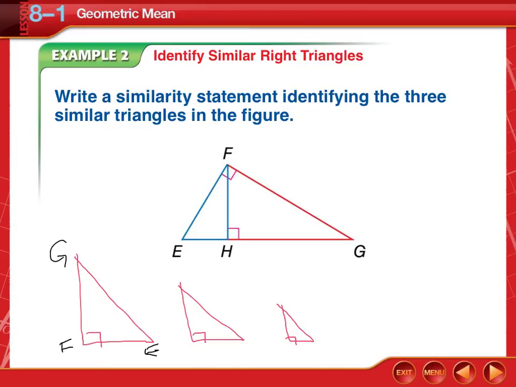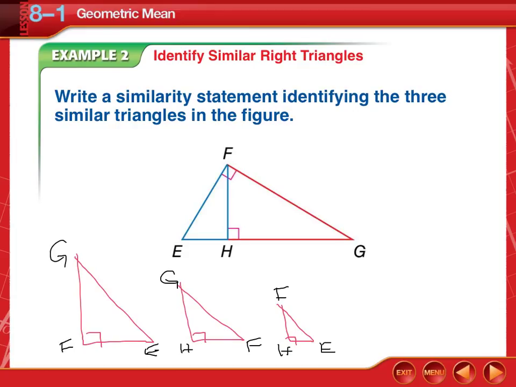Looking at the medium triangle then, I'm going to have to rotate and flip the right angle here. If you can see on the medium in the red is H. The top of the long side is G, and the other side of the short side is F. And then finally, looking at the baby triangle, the right angle is here at H, and the other side of the long side is F, and on the other side of the short side would be E.